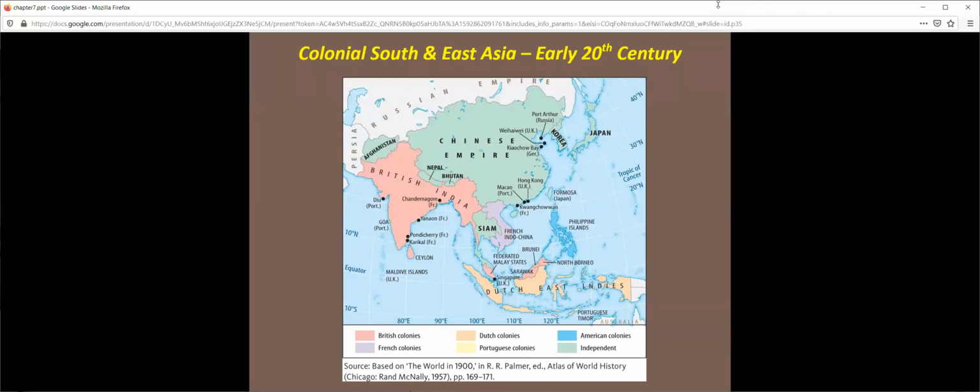Here's a picture of the different parts of the world and who, quote unquote, own them, right? China was being carved up a lot. That doesn't really discuss it there by Korea and Japan and stuff like that. But Britain essentially controlled India, right? You've heard of Mahatma Gandhi. That's where that comes from. Your Dutch, your Portuguese, big part of the world.